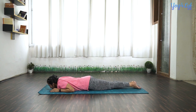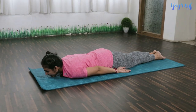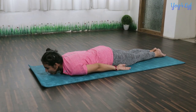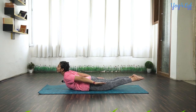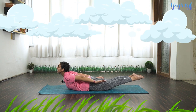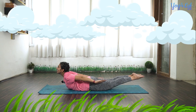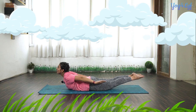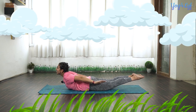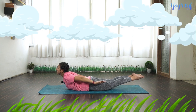Rest your chin on the floor. Place both your hands beside the body, palms facing upward, legs and feet together. With inhalation, raise your upper and lower body along with your hands. And feel you are flying in the air. Keep a gentle smile on your face. Hey, my lovely grasshopper. Do you feel air passing by? Yes? Lovely.